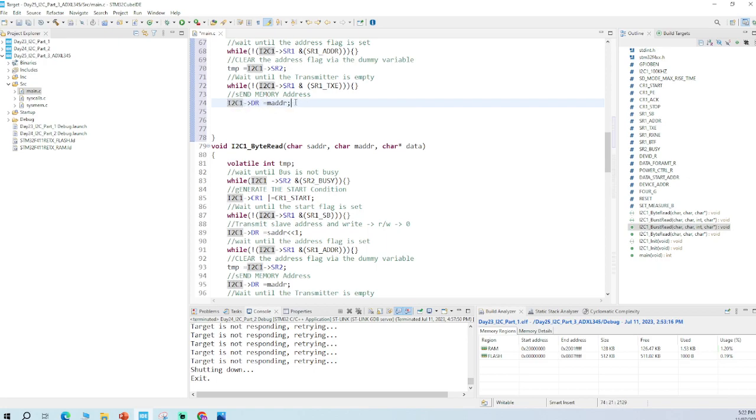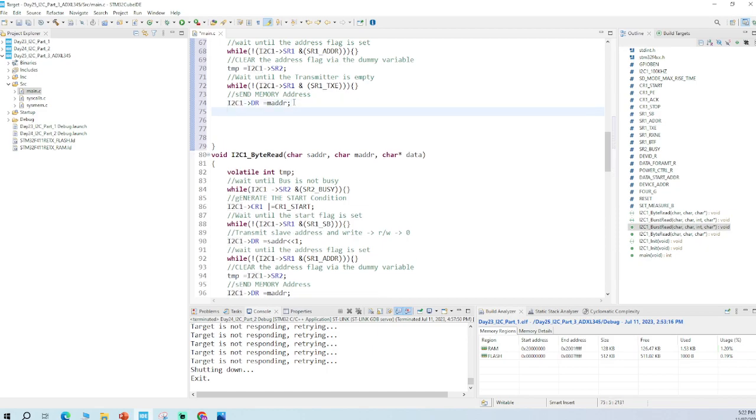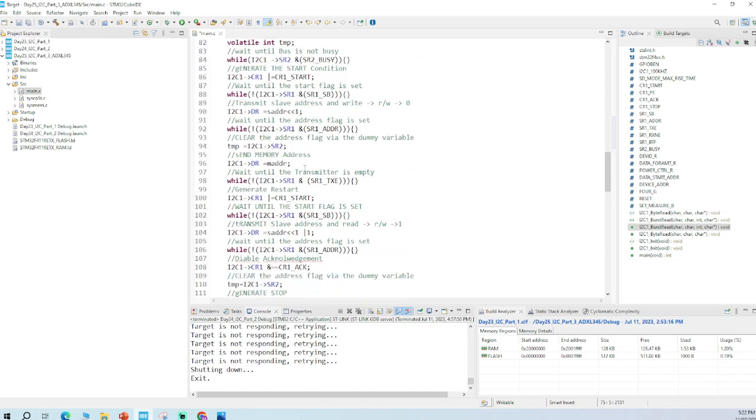And after the memory address, you got to generate the restart, which you can copy from here, which is CR1 start, and wait until the transmitter is empty.